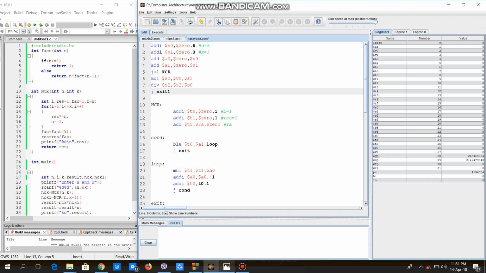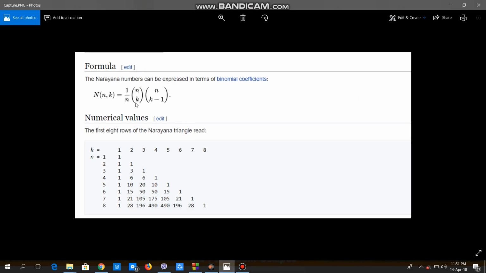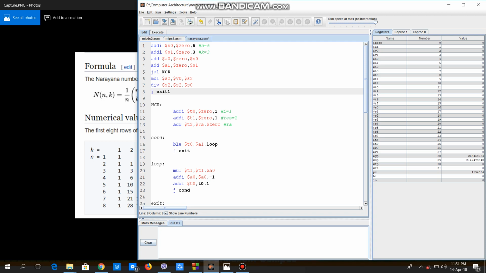If you look at the formula again, you can see that we have calculated this n choose k and then n choose k minus 1 till this line 6.